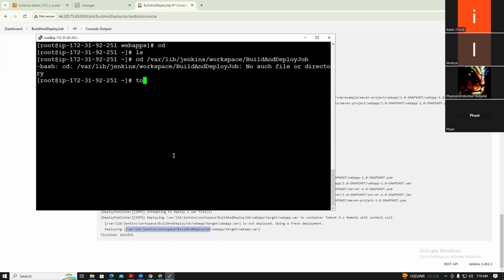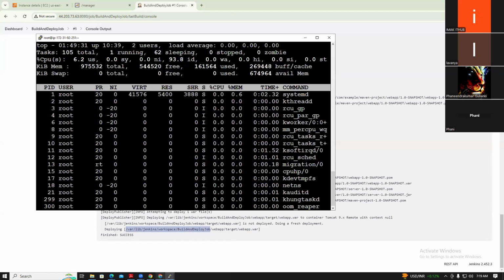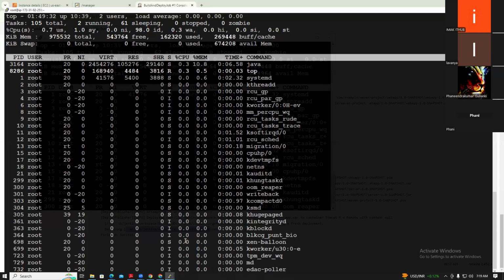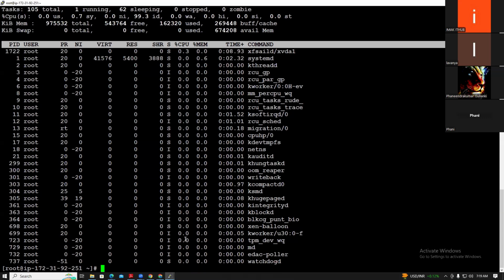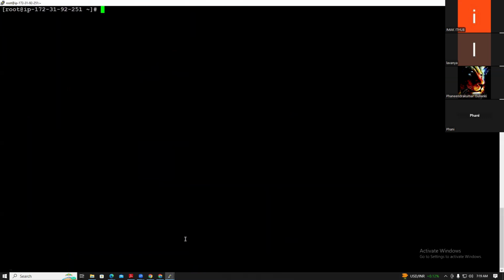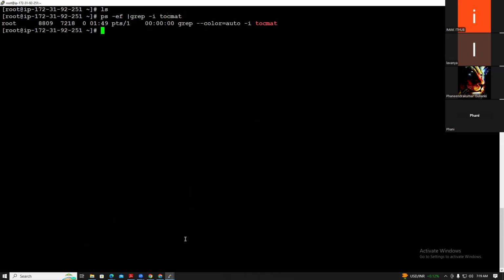So this is not a term. So what is this, guys? ls -l | grep -i tomcat. Yeah. So this is the server.